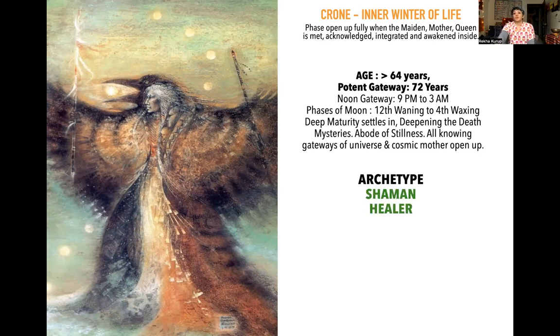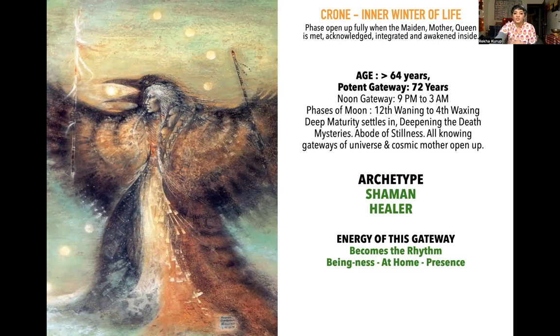So the archetype is shaman, healer, priestess. Sage, wise woman, grandmother are the archetypes here. And here she becomes the rhythm. She becomes the knowing. It's not like she becomes the knowing. She is the knowing. So beingness, at-home presence, you can see that spaciousness just in her own body. And her wisdom teacher is the rhythm. The universe is the teacher.